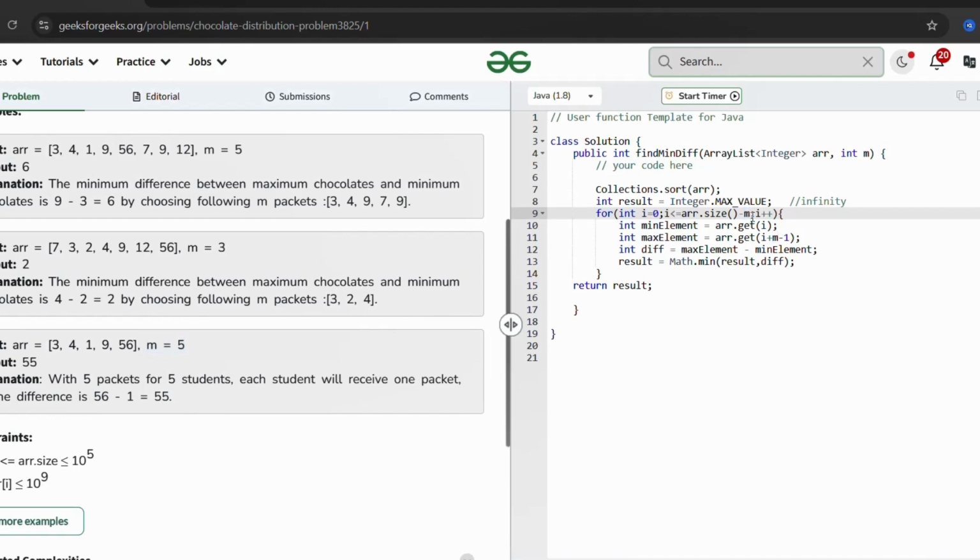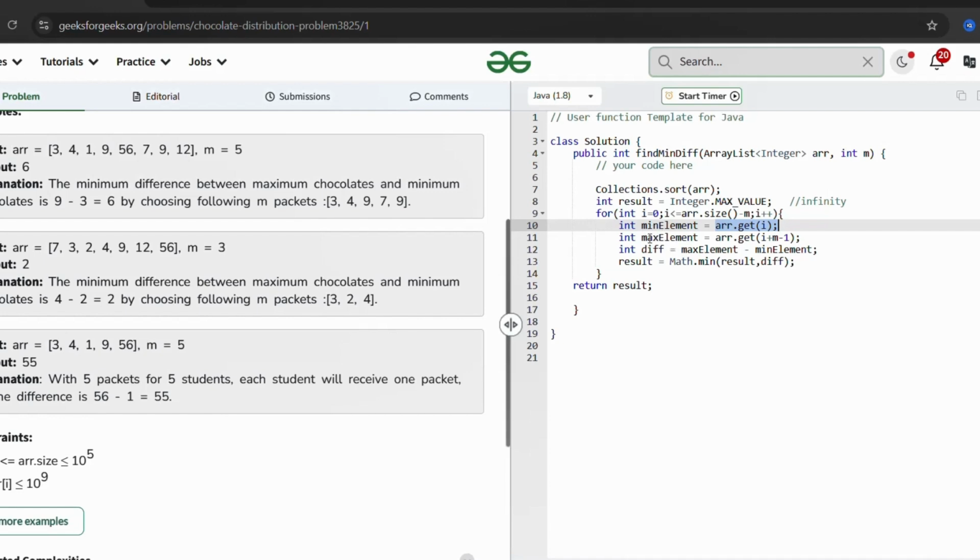We have to run the loop till there only, and we have to get the minimum element and the maximum element. How can we get the minimum element? Because we have sorted the array, the minimum element will be present at the 0th index. So we have just taken array of i and stored it in the minimum element.